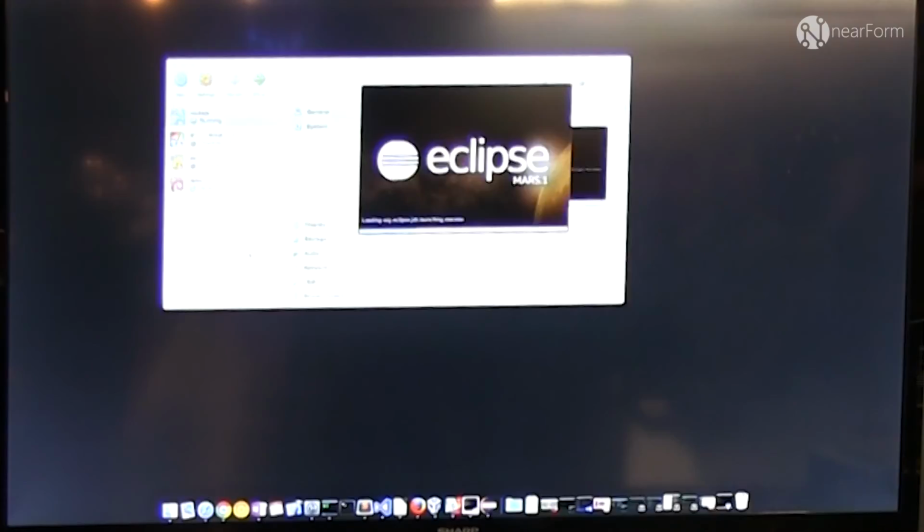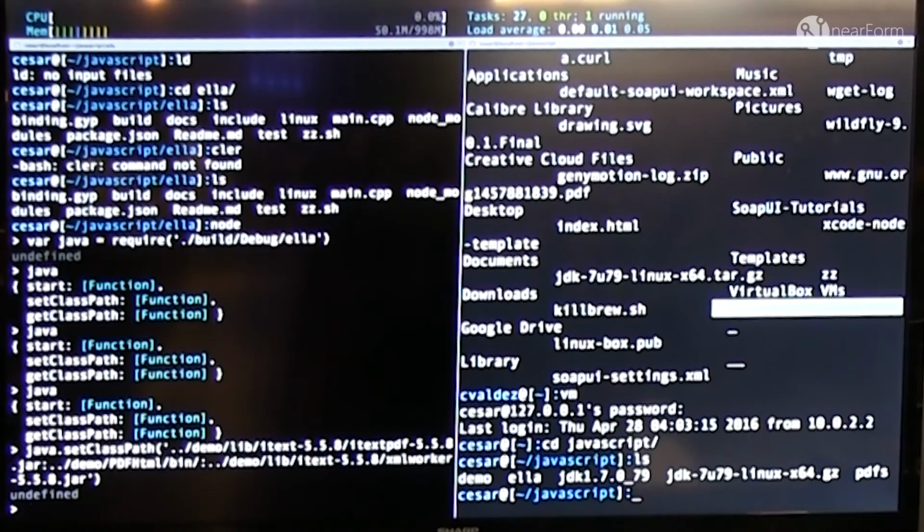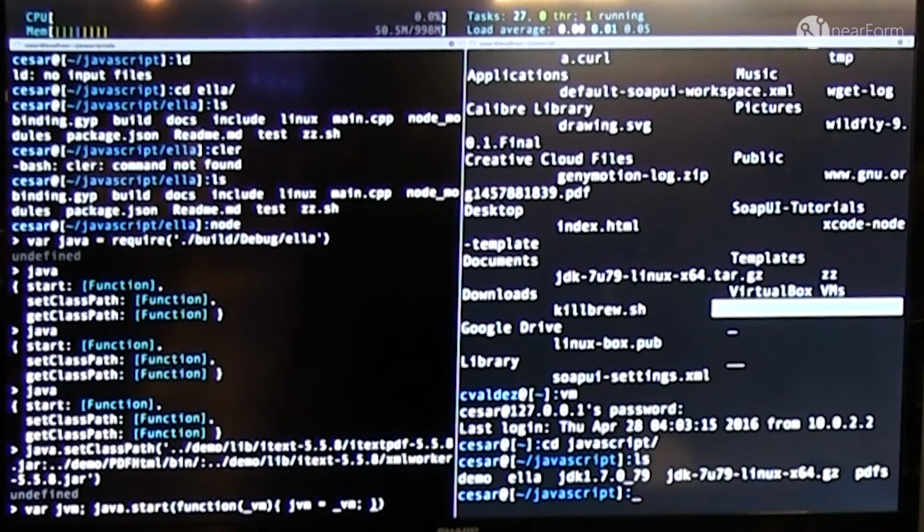Well, for now, as you can see, I set the class path. That's done. I'm going to make a variable because I'm going to boot up the Java virtual machine. I'm going to get a pointer from that Java virtual machine to our virtual machine in V8, so I need to save it. The problem is, it's asynchronous, so I need to make this variable here. Start your beautiful anonymous function, like always. I'm going to put this here, and you say JVM equals VM. Is that clear?